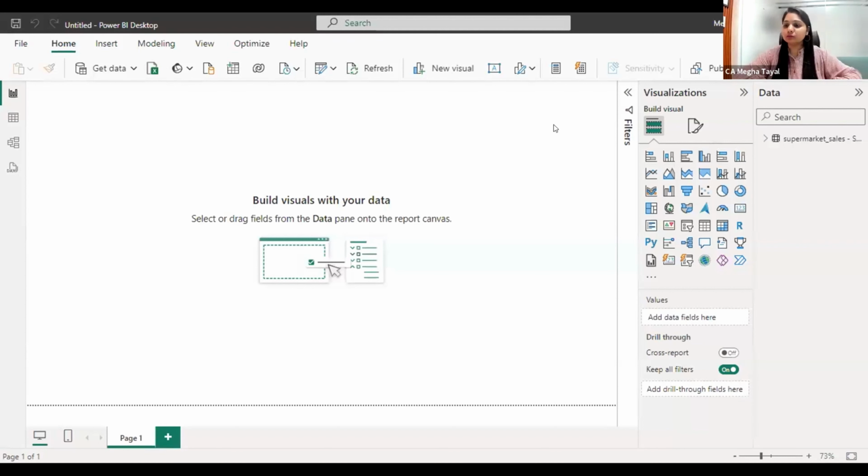As you have seen, there is a blank dashboard open and there are many visualization tools here. But we will focus on one of the tools, that is Q&A. This is a very simple tool. Just click on Q&A and write down your queries in the question bar.